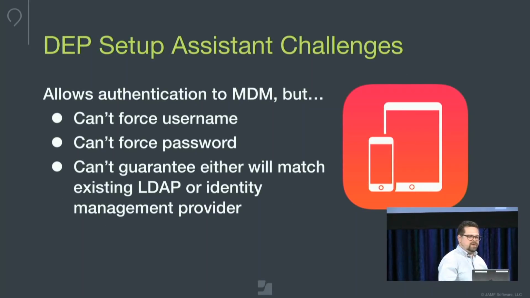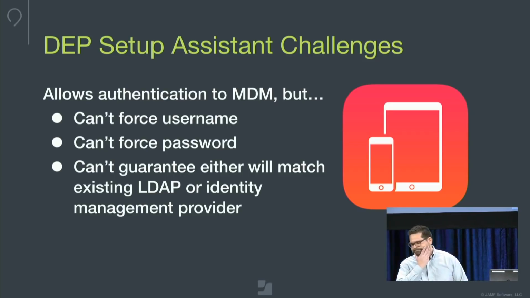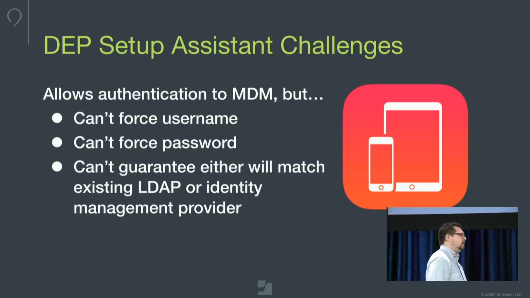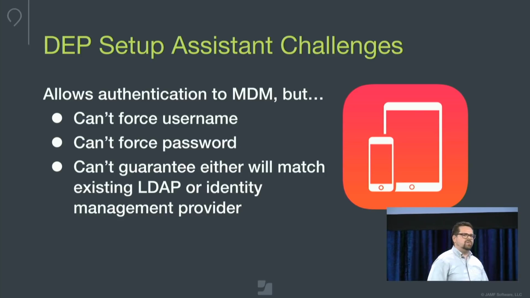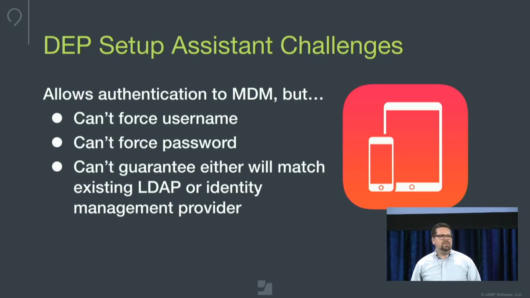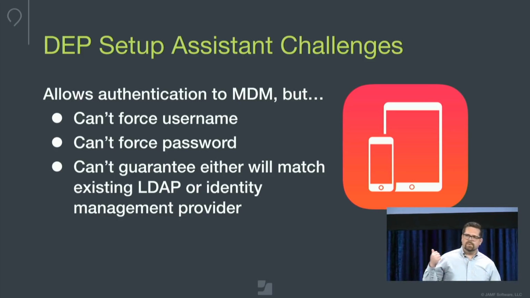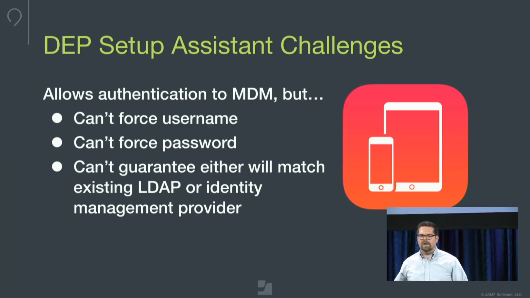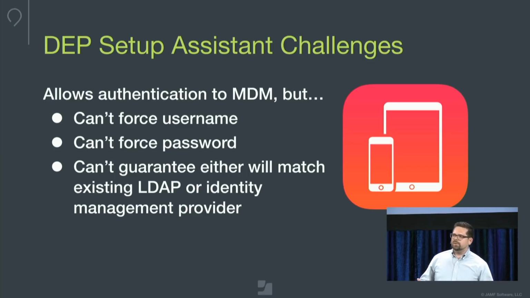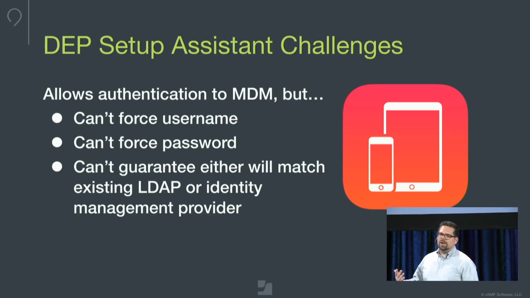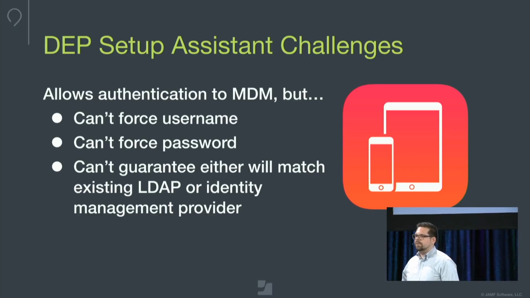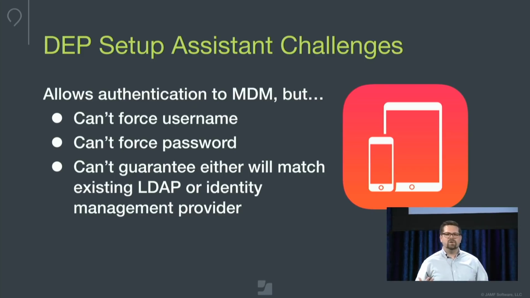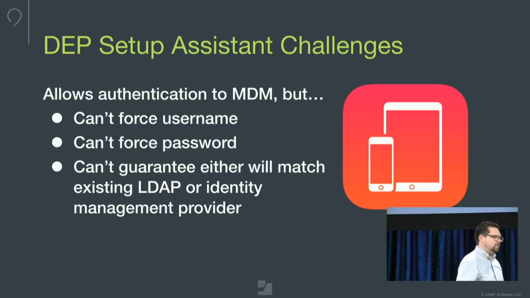So the DEP setup assistant is okay. It has a lot of issues, but one thing that it doesn't do for us is actually authenticate. It only has basic authentication back to your MDM, and so it can't force a username, it can't force a password, it can't guarantee that either of those things will actually match your LDAP or your identity provider. As a result, when you go through Setup Assistant and you create a local account, anybody can set an account username or password to be anything they want. It doesn't have to match your existing infrastructure.